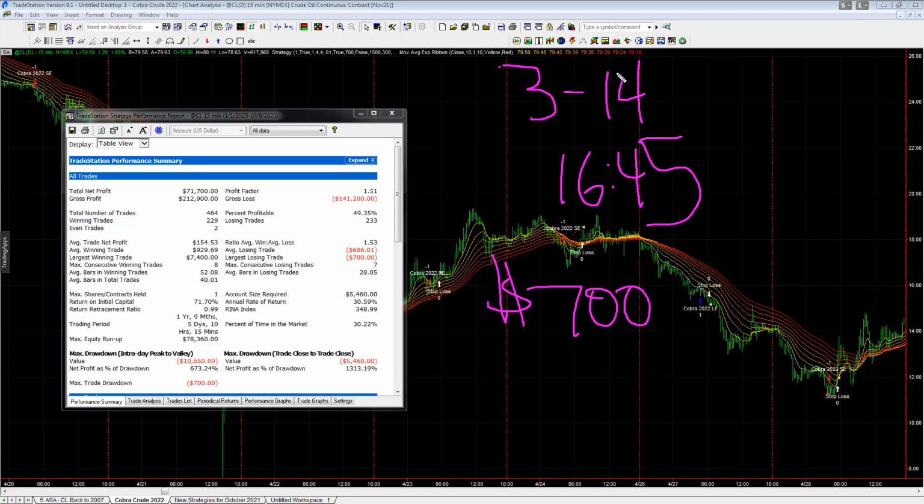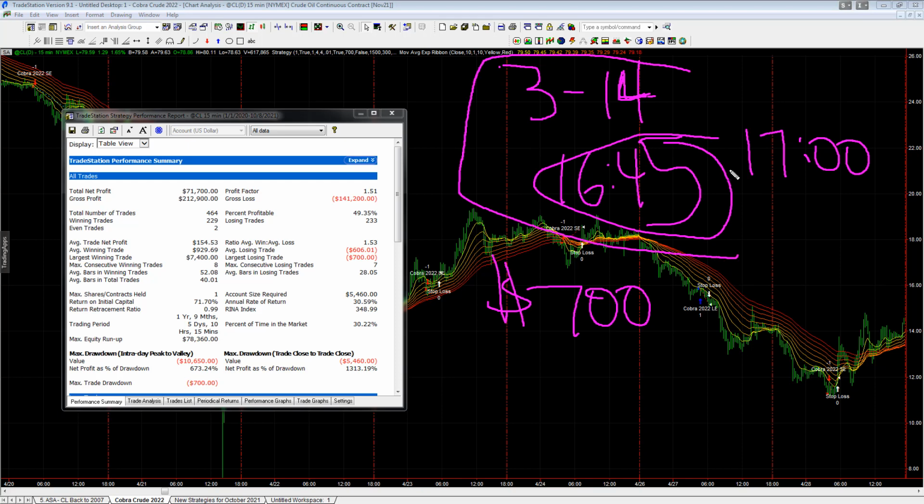Enters when Europe opens, exits. It only takes trades between Europe opens and 30 minutes before crude oil day session ends, and then the extended session ends at 1700. So we exit 15 minutes before the extended session. So you're kind of in this time period where crude oil is most active. You're not really biasing your time period that much. And use a $700 stop loss. You get out at 1645, and that's it.